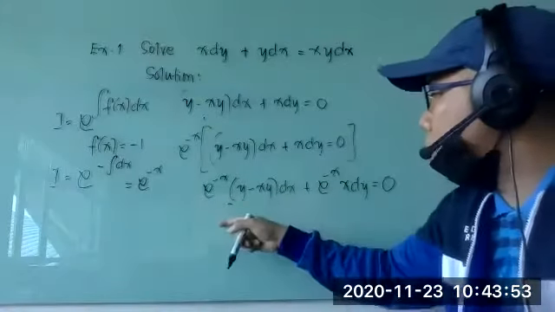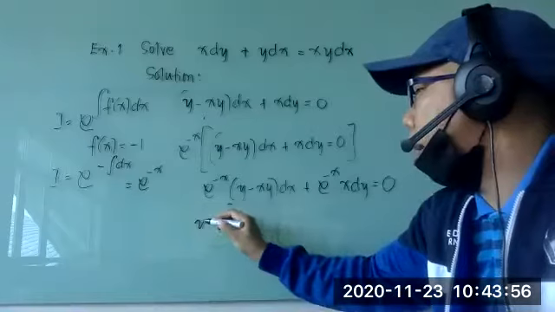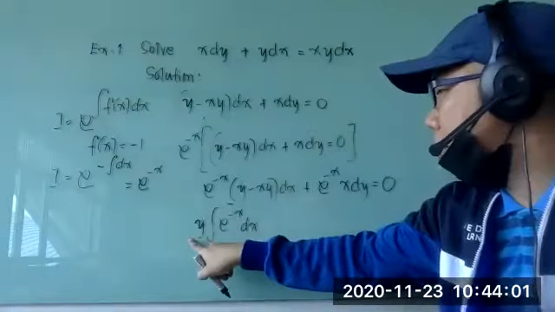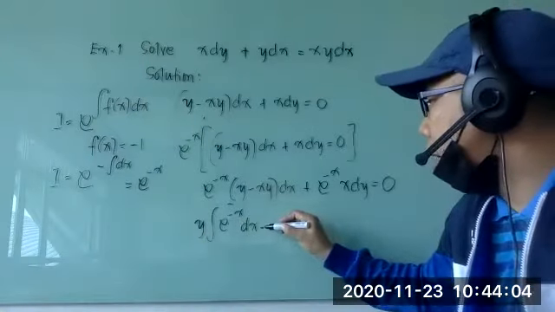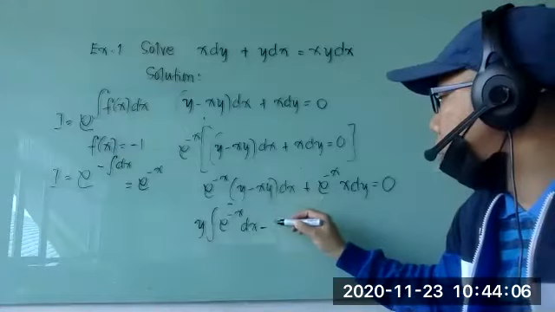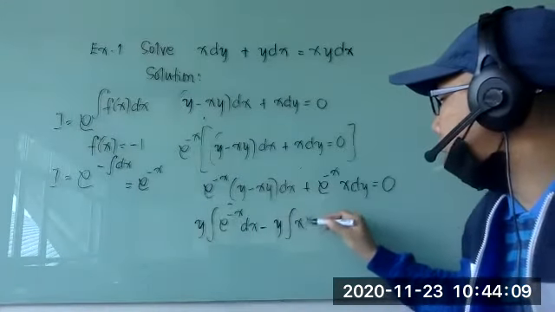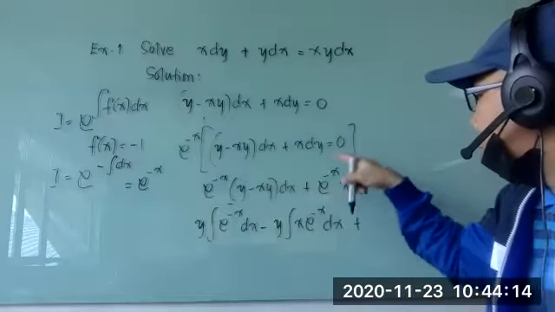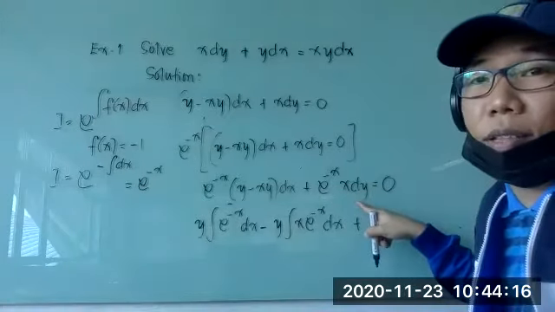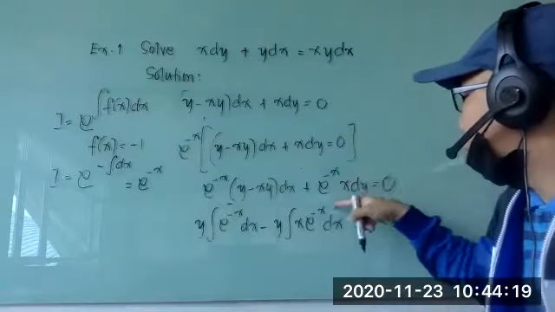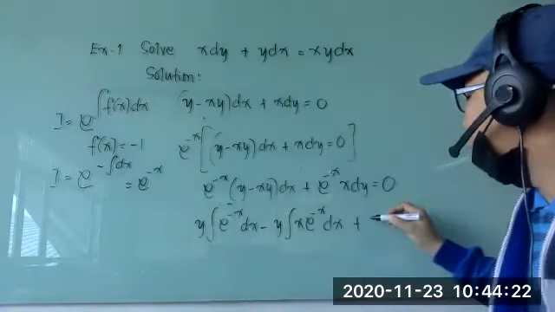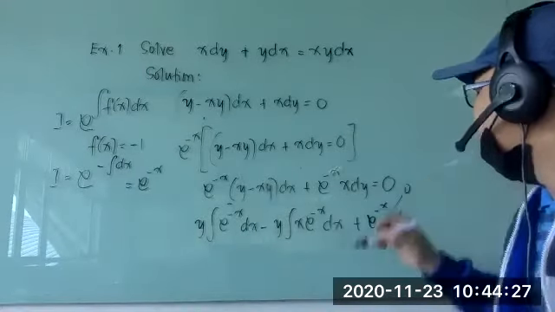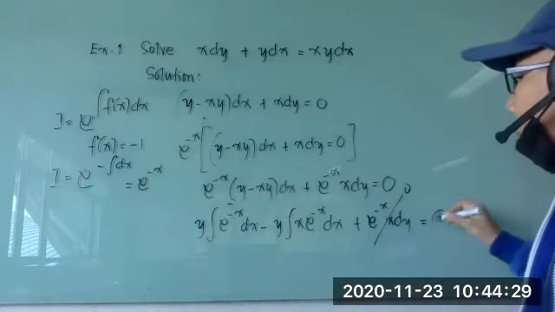Sige. So, this one will be y integral of e raised to negative x dx. Nilabas ko lang yung y because y is held constant. And then minus, here you have y integral of x e raised to minus x dx plus. Ito, sabi nga, di ba, without x. So, 0 na kaagad tong part na to. Okay? So, cancel na to. E raised to minus x dy. Cancel na lang natin. Yan, without x equal to c.